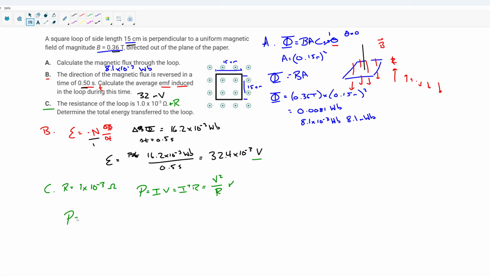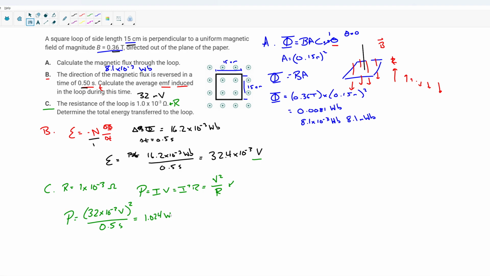First, I'm going to find the power. I'm going to do that EMF we found. I'll use the rounded value because that's usually how it goes in IB problems. But you're welcome to use the unrounded. You'll get something a little different. So I'm going to take that 32 times 10 to the minus 3 volts, square it, divide it by half a second. Calculator tells me that that will give me an answer of 1.024 watts.